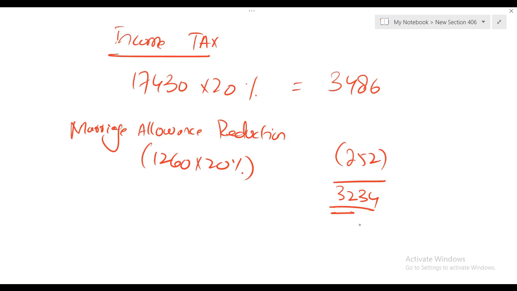Now in the next lecture, inshallah, I'll be introducing more concepts. But before that, in the next video, we'll first do a little more practice of this marriage allowance, and then obviously I'll be discussing more concepts and more questions. After one more lecture, our proper topic will start, that is going to be property income. But in the next video, we'll practice more on income tax liability with a few more concepts, so that you have a really good grip on calculating income tax liability. Don't worry, in the next video, inshallah, we'll be discussing more on this marriage allowance.